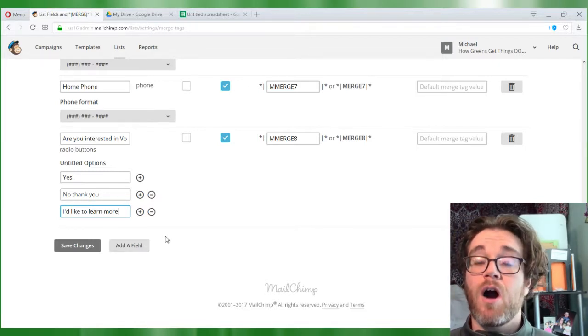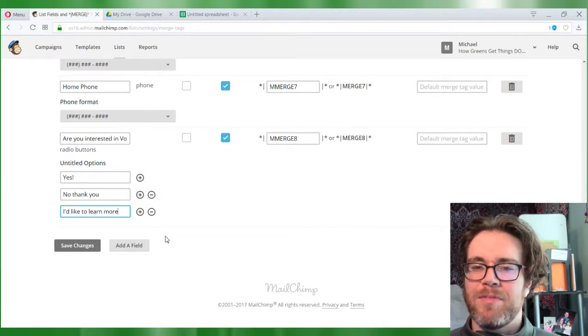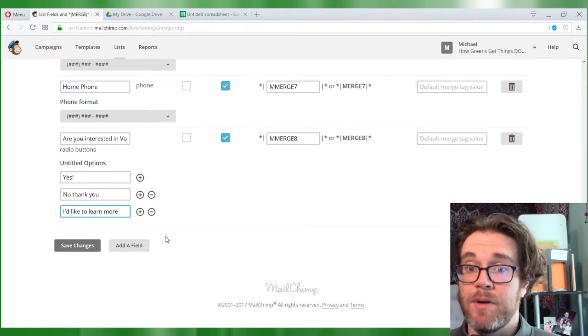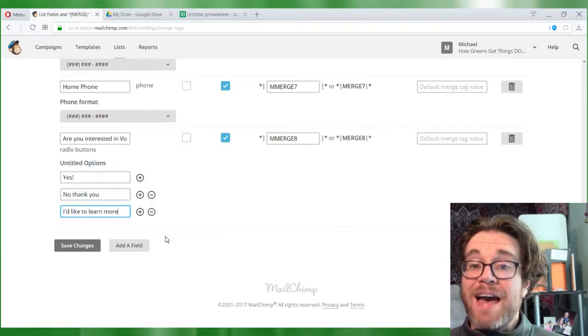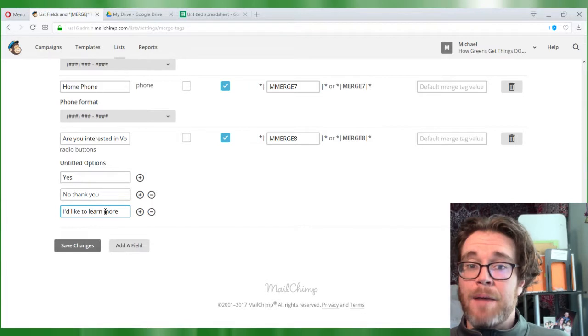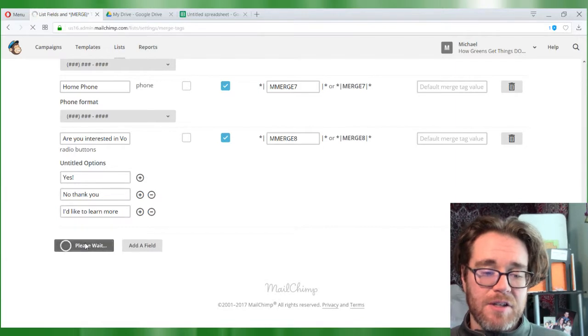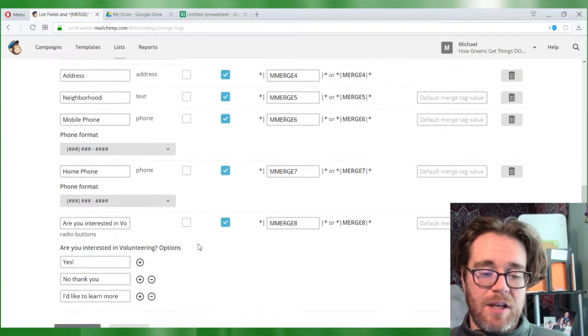You might have people who are interested in volunteering for your county or your group or whatever, but maybe they feel like they don't have the time to commit, and they would feel bad if they put yes, right? They don't want to commit to something and then have to fall back on it later or not be able to fulfill what they feel is a promise. So then they end up putting no. But in fact, they actually are interested in volunteering, and they might be someone who would be good to reach out to on a particular day when maybe they are available. So that's why it's good to give a third option like I'd like to learn more, or maybe, or what have you. All right, so I click on Save Changes.